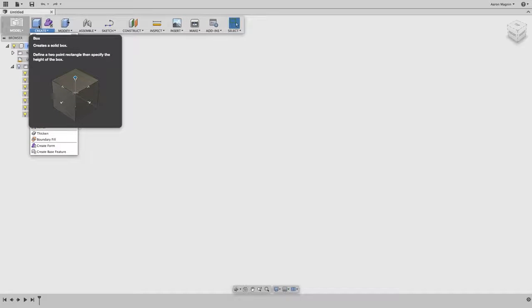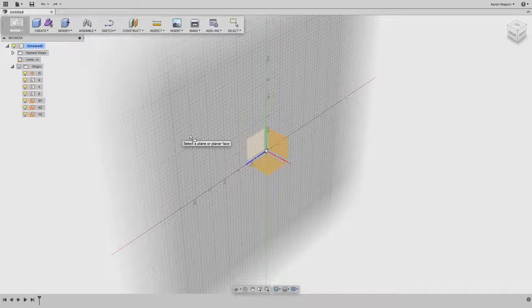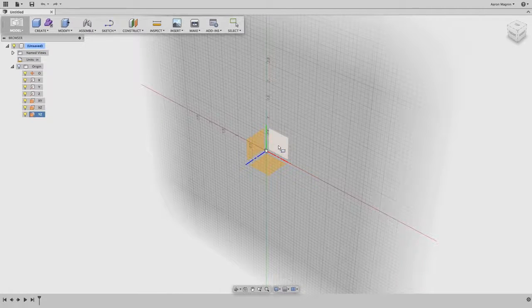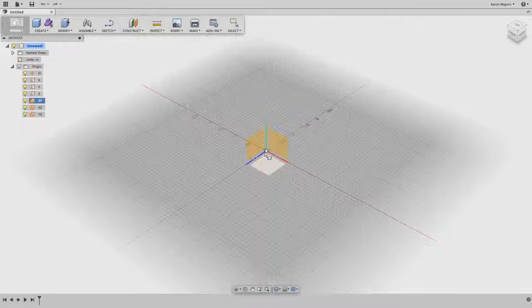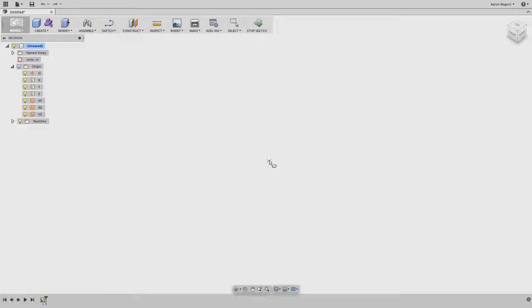I'm going to click this button that you see here, and it changes my mouse cursor to indicate that I'm drawing a rectangle out right now. It's also giving me this tooltip saying, if you want to put a box somewhere in this workspace, then you need to select a plane or a planar face on which to sketch out a rectangular shape. So I have the 3 planes that I was referring to that are in every 3D work environment. We'll select the one that you see here, and this looks like it's my XZ plane, so I'm going to select it. And just like that, I'm now sketching.